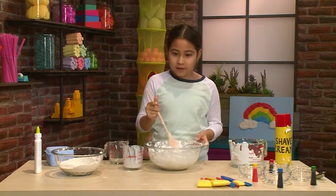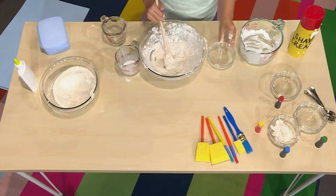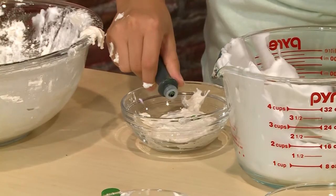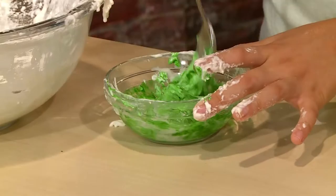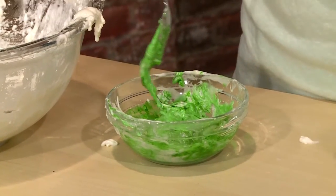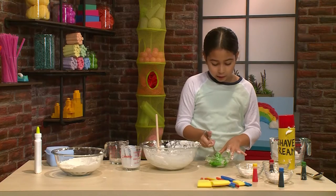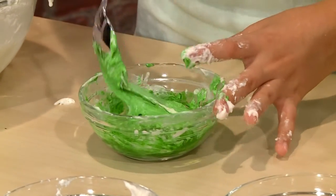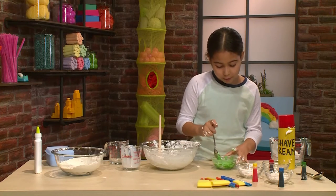Once it's mixed, this is going to be your white paint. Put your white paint in each of the little bowls — these will be your different color paints. You mix the food coloring into your white cloud to make it a color. Add more drops to make it darker and less drops to make it lighter. Really stir it good so all of the darker color gets mixed in, but don't mix it too much so it gets not puffy anymore.